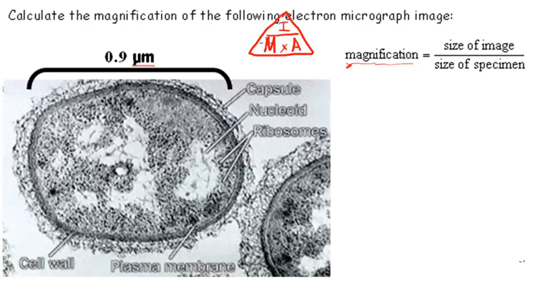The idea is if you want to calculate the magnification, you just cover M up and then you get image divided by actual. If you need to calculate the image size, it's magnification times the actual size. If you want to know the actual size, then the actual size equals the image size divided by the magnification.